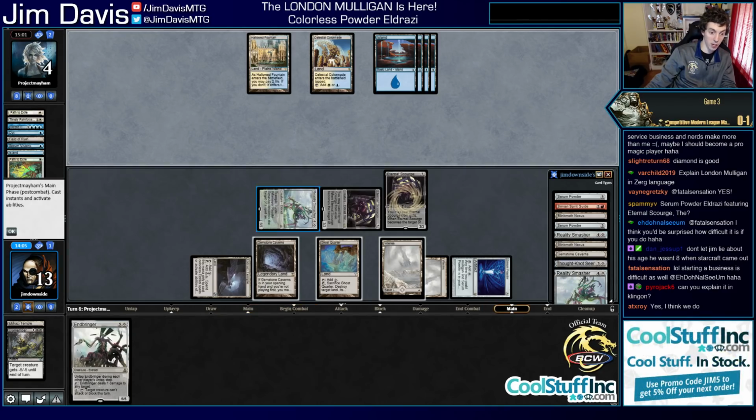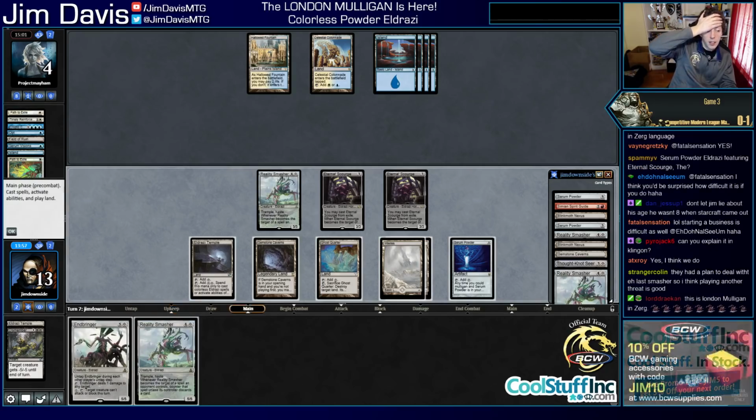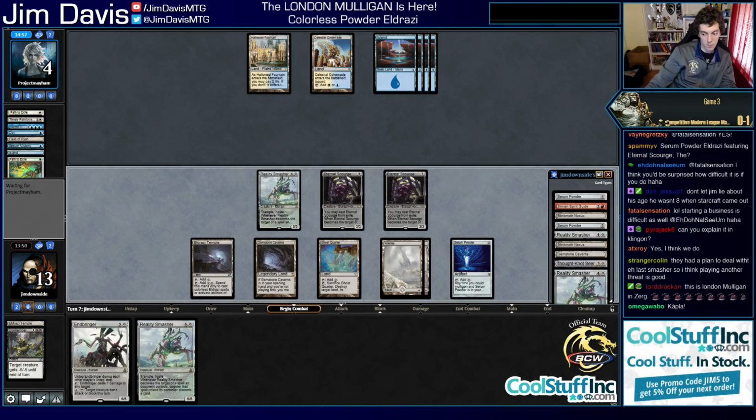Alright, so now I have to play around Settle. Although Eternal Scourge plays around Settle real good because it goes into exile, which is great. They have, like, this is just so annoying. There's like so many things to play around here. Alright, what's attack with our Scourges? Like if they have Snapcaster for path, doesn't really matter, I guess. Alright. Kapla!